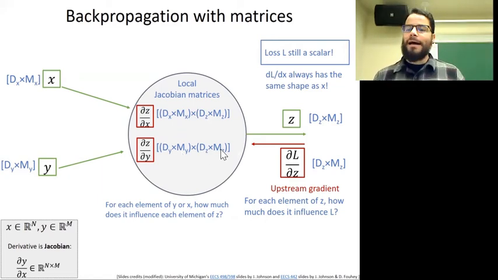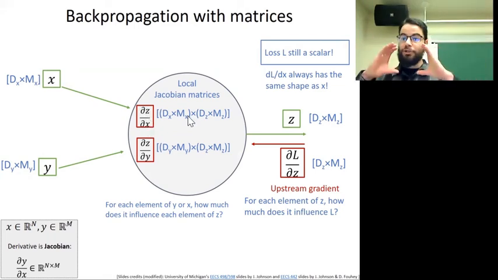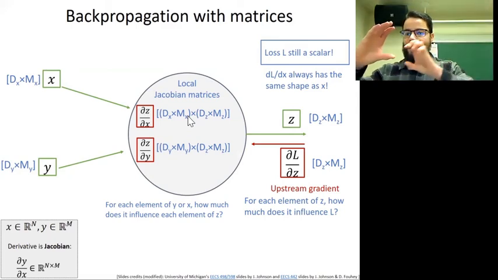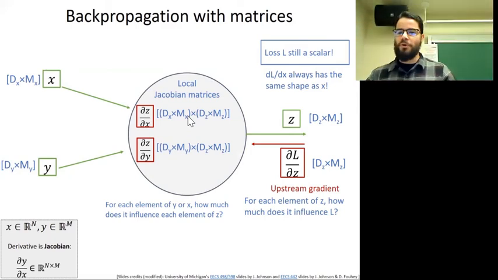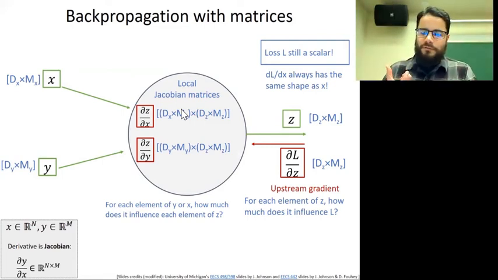So we know what the local gradients are going to look like. By the way, another way to remember that, because it's strange to see the dimensions of a matrix being a matrix by a matrix, right? But if you do it on paper, you see that for example, if this one here was a 2x3 and the output was a 2x2, in the end, you would have a 2x3 matrix where each element is by itself a 2x2 matrix, okay? So when you do it, as I said, on paper, at least once, you see that it's not that confusing. And as long as you remember that when you're doing the derivative, you are going to have the dimensions of the denominator by the dimensions of the numerator, you will definitely be fine.